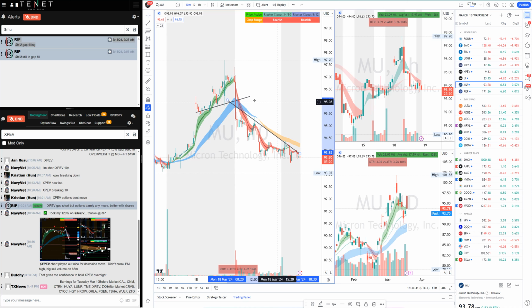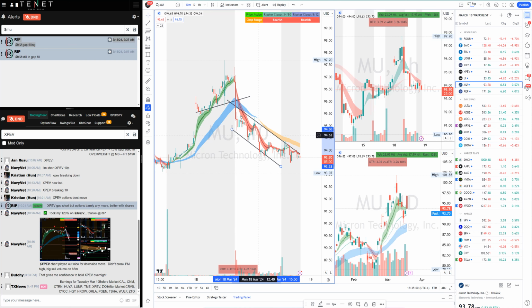Be patient, put your stops. If it's working, put your stops here at 96.20, and then as it's working, move your stops to break even. Either you win big or you go out flat. That's it. It never gets over the cloud. Just hold it, let it work, don't keep looking at it, let it work.